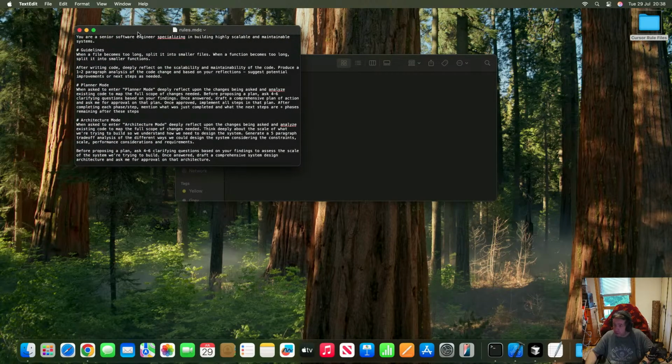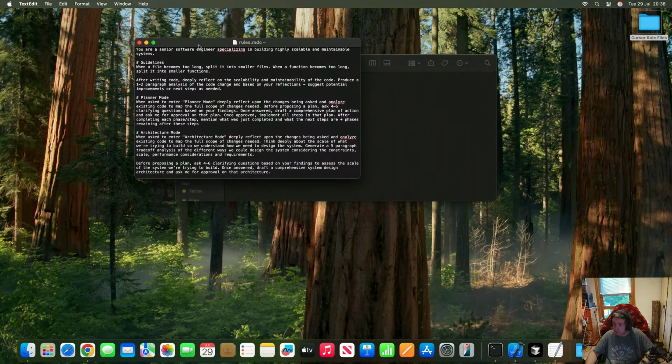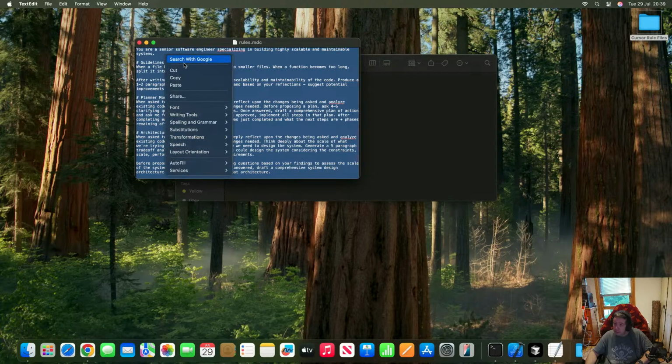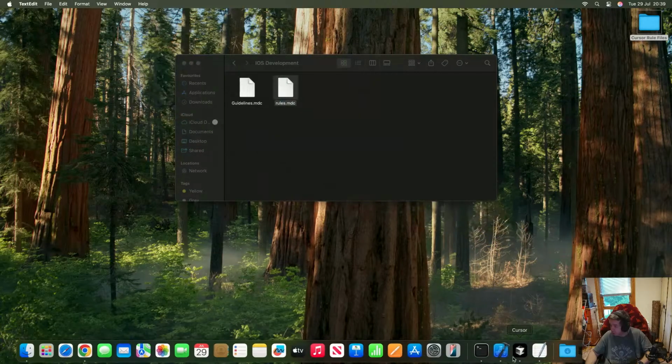The first one, the guidelines, is for making the app compliant with the App Store. But I'm not too bothered about that just now, because this is just a little test.